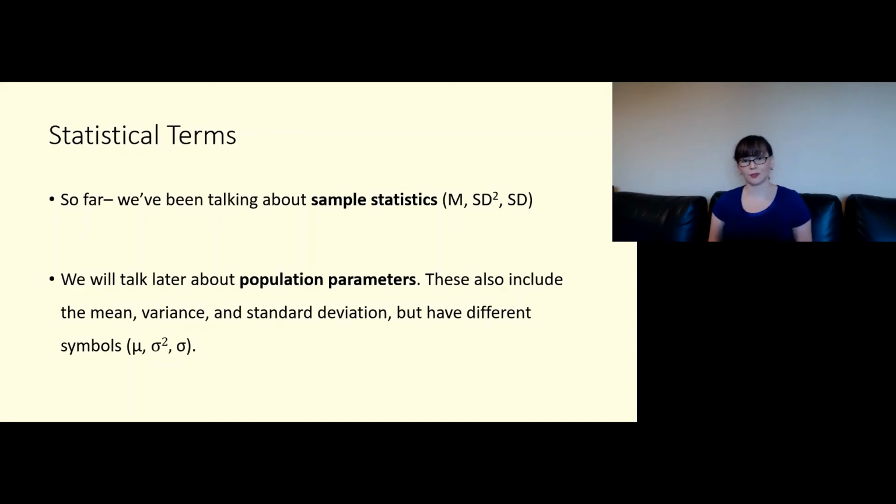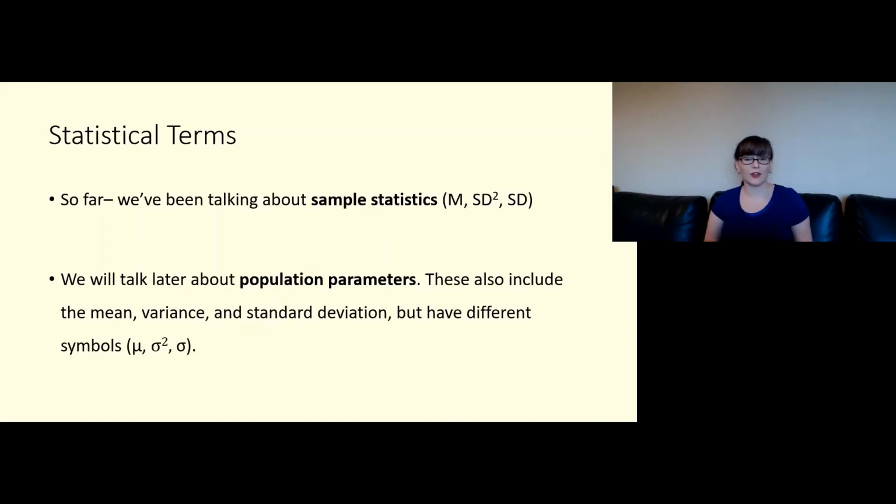Sometimes we're going to be estimating our population parameters from our sample. We'll get into that a little later in the course. But the important thing right now is to remember that the concepts are the same. The symbol changes, and the symbol is going to be an indicator to us of whether we're talking about a sample, a population, or an estimate of a particular statistic.